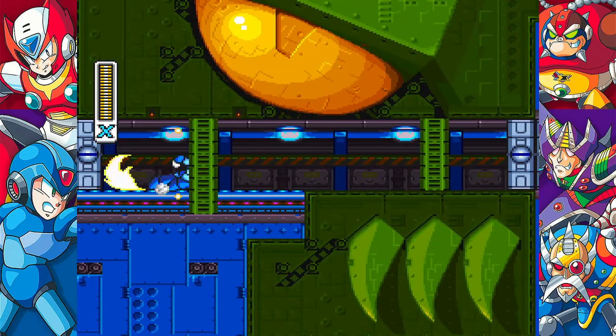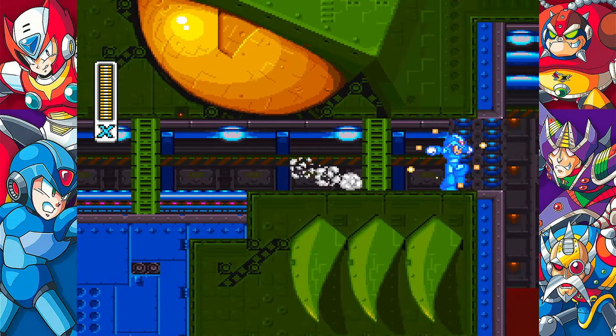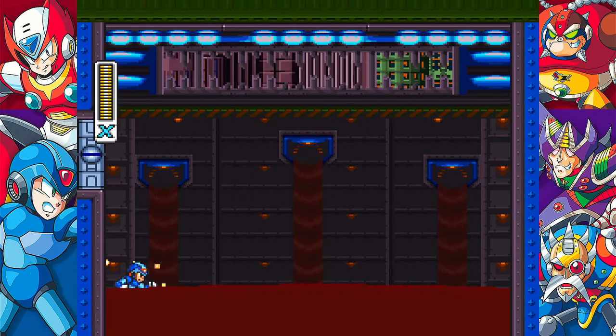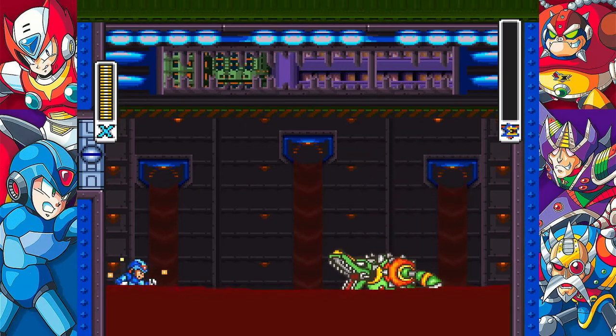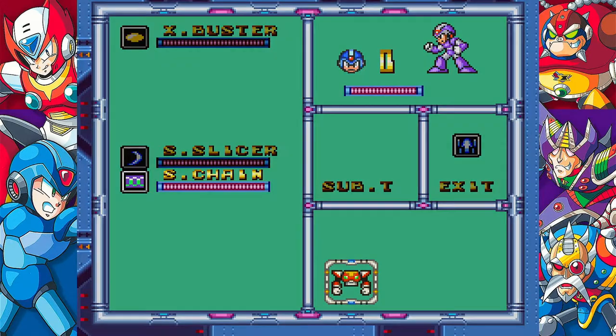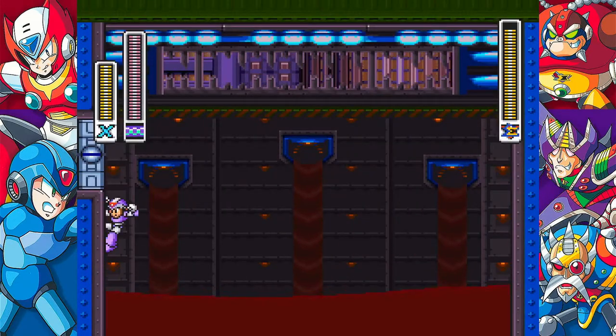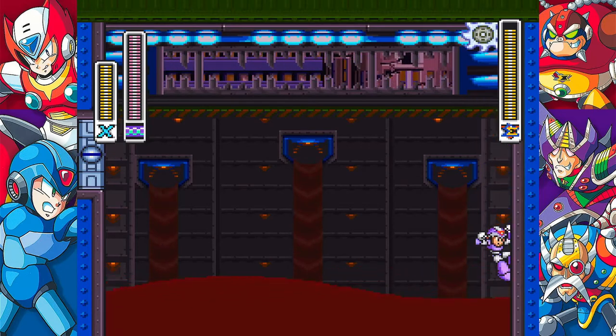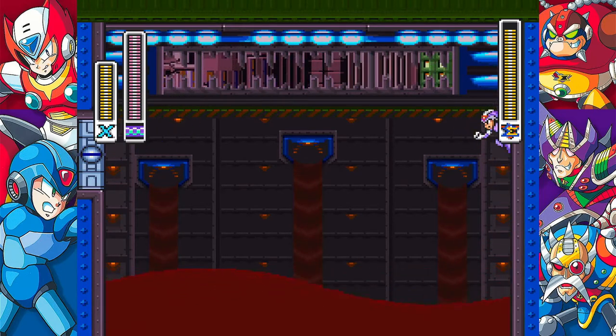Oh, we got alligator eyes. And we're in blood? It's an E for Everyone game though. Alright, we shot him, and then we used the chain to get him again. Right, and you got to be careful here, because these do come up, and then they hurt you. They hurt your feelings.